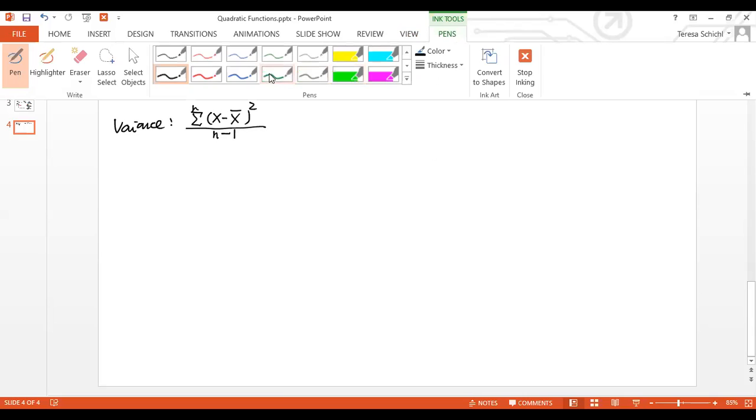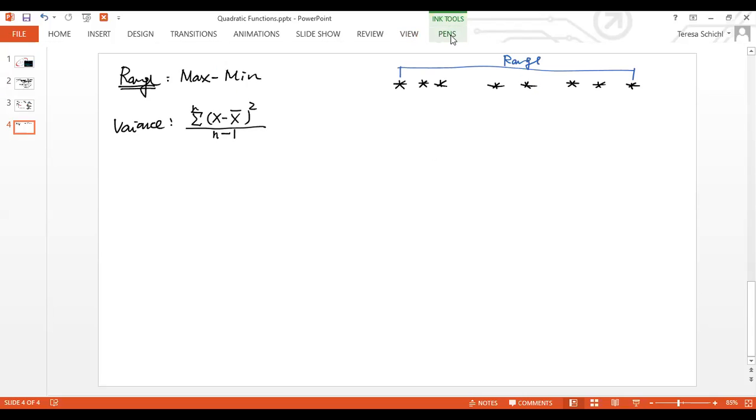So what is the meaning here? For this data set, you're going to have a mean. For example, this is my mean. The variance counts how far away each observation is. So for each observation, you see how far away it is from the mean, then you square it, so you see the total variation for each one away from the mean.